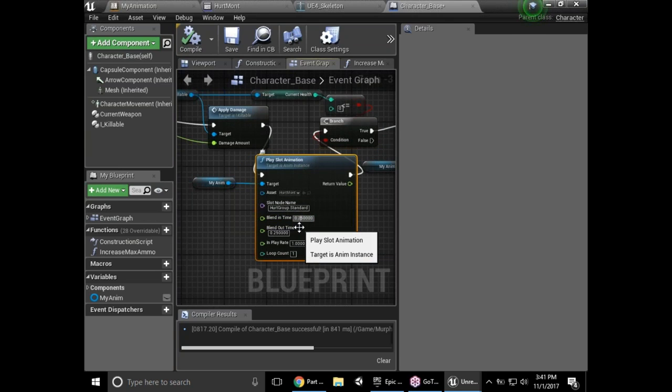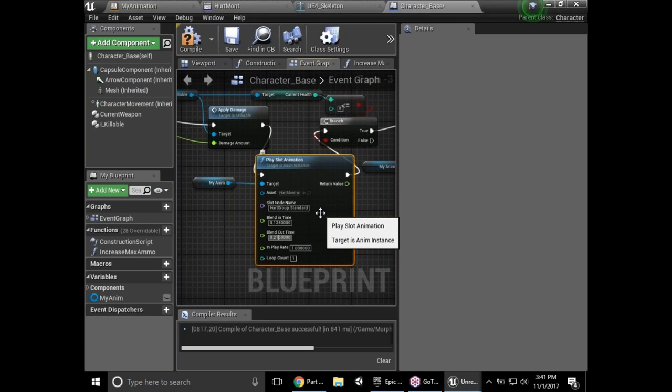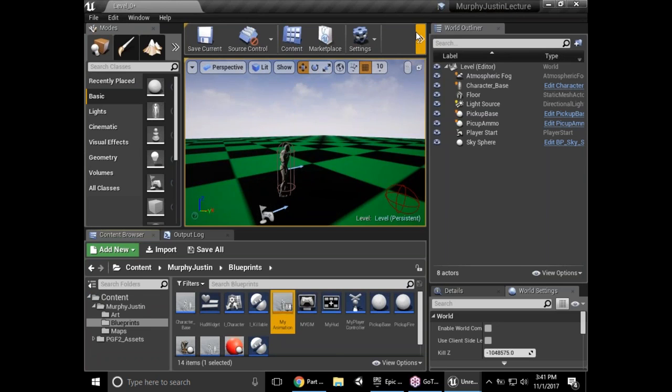I'm going to drop that down to 0.125, and the blend out will be also 0.125, because this animation is pretty short. Compile that, save, and give it a try.